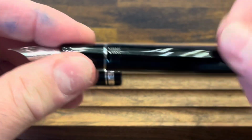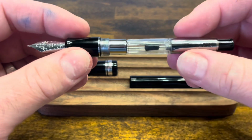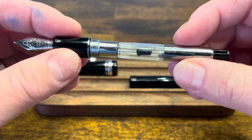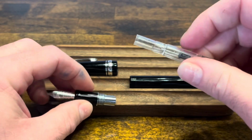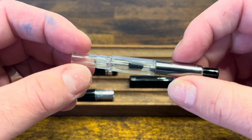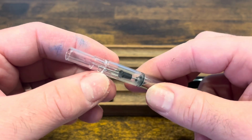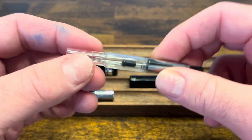The barrel unscrews from the section. And there we can see the included Con 70 converter, which pulls right out. The Con 70 converter is pretty difficult to disassemble, so for cleaning purposes, I usually just run it under warm water or maybe use a blunt needle syringe to force water into it.